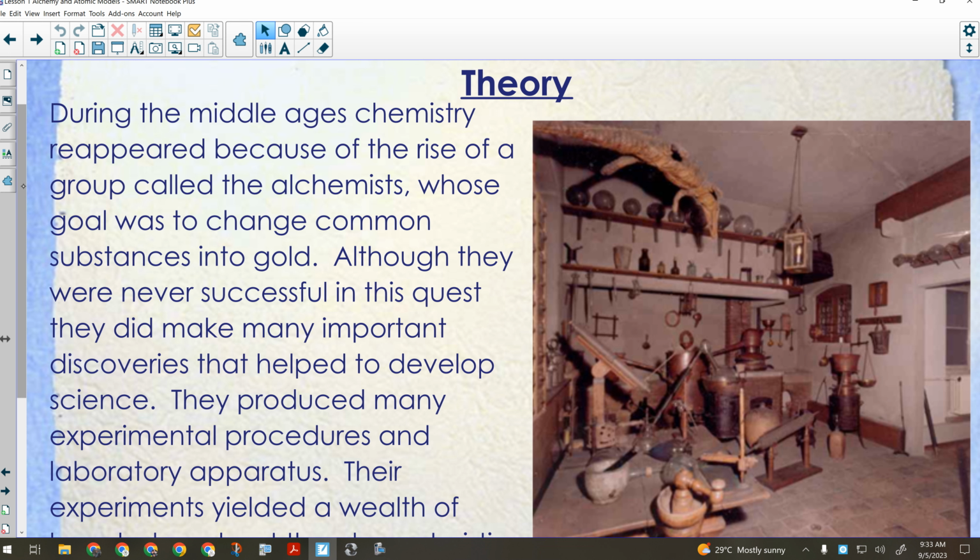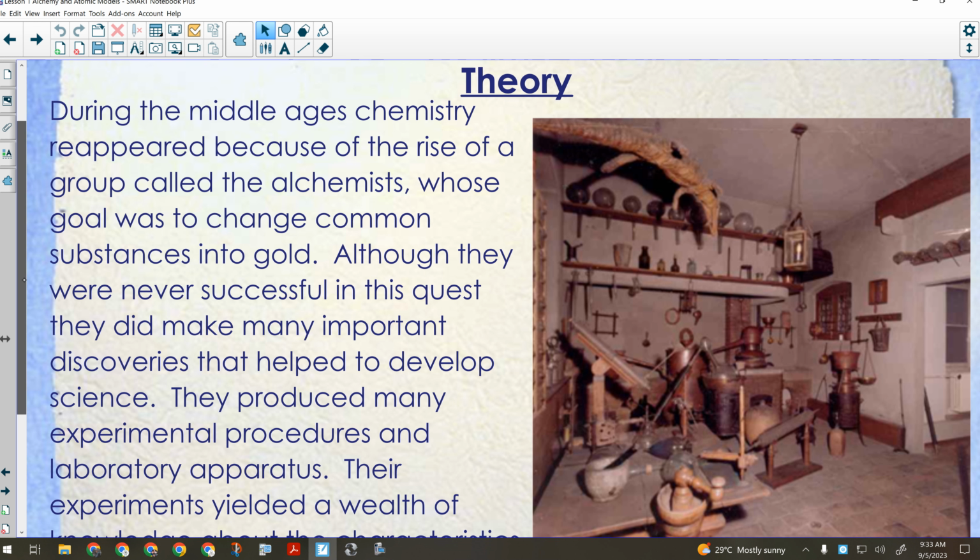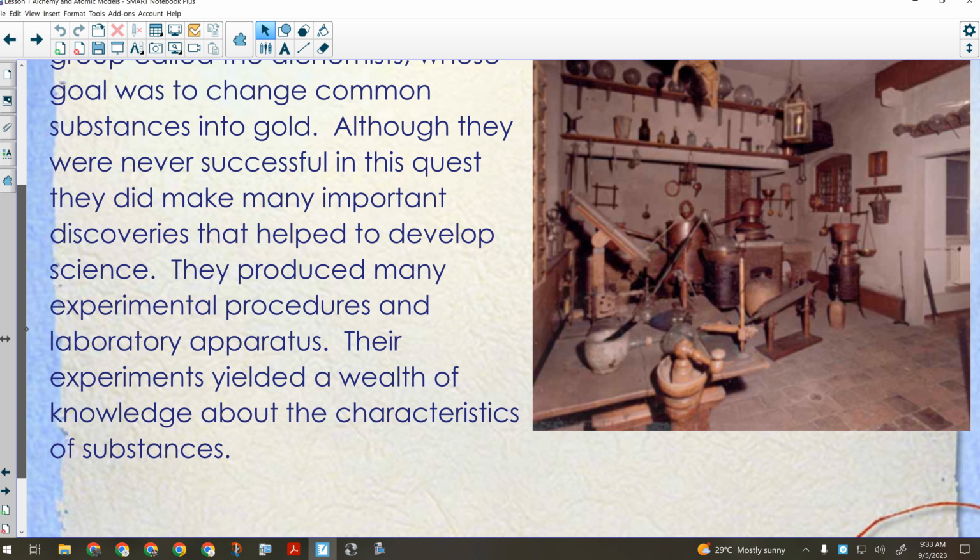It wasn't chemistry because it wasn't using the scientific method, but they were investigating the behavior of matter. Some important stuff was discovered during that time, but again, there wasn't a lot of communication either. Good science does require that you communicate and share your ideas so that other people can replicate your research and then prove its validity. There wasn't a lot of that going on in alchemy, because if somebody figured out how to turn lead into gold, they weren't letting that secret out. They were going to keep that one to themselves.